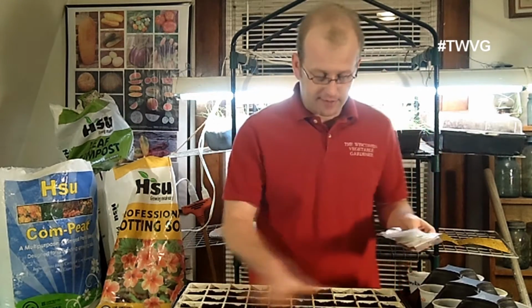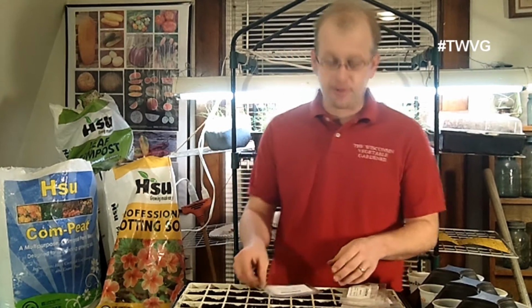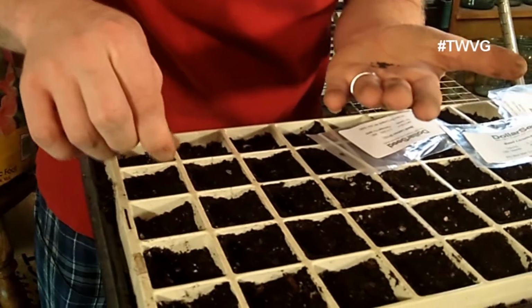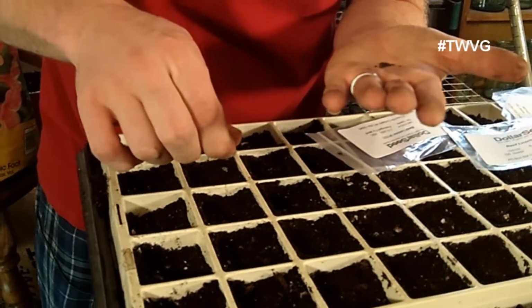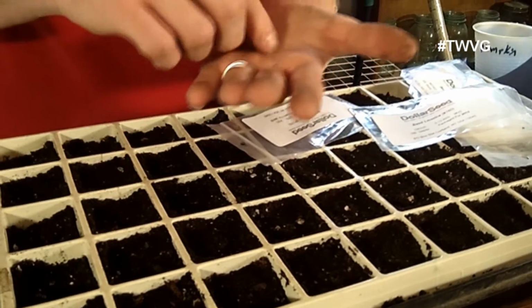So I've got 10 rows of 5. I've got 5 varieties, so each variety is going to get 2 rows of 2 seeds per cell, so that's 20 seeds. So I'm just going to go ahead and get those planted. Then we'll come back and we'll talk about some of the techniques of planting peppers and some of the things you need to know to have a better success rate to get them germinated.